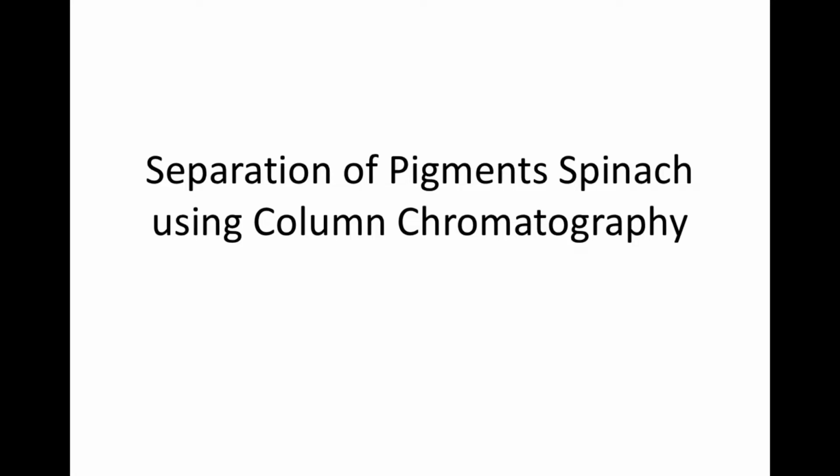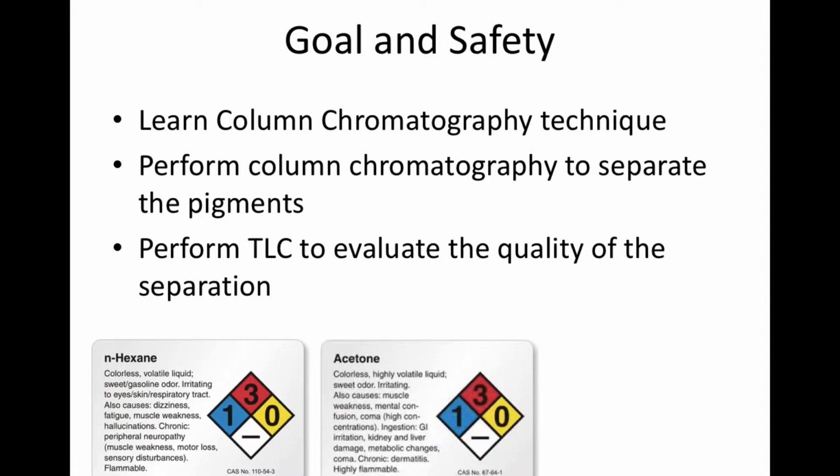After the spinach pigments are isolated and analyzed, the components of the pigments can be separated and isolated using column chromatography. In this experiment, the carotenes and chlorophylls are separated and isolated from the rest of the pigments.